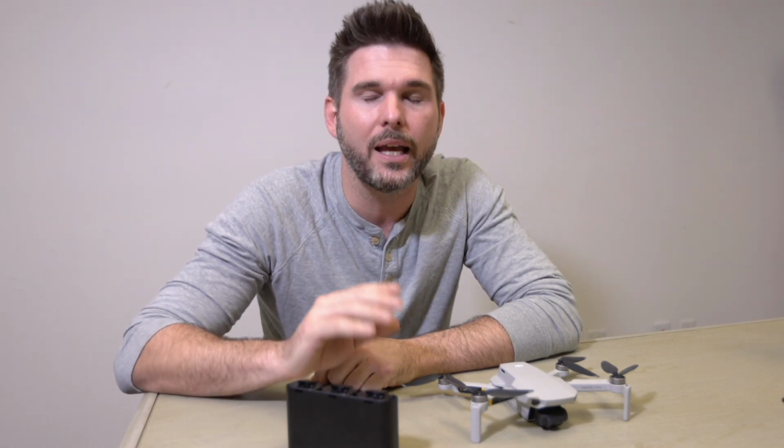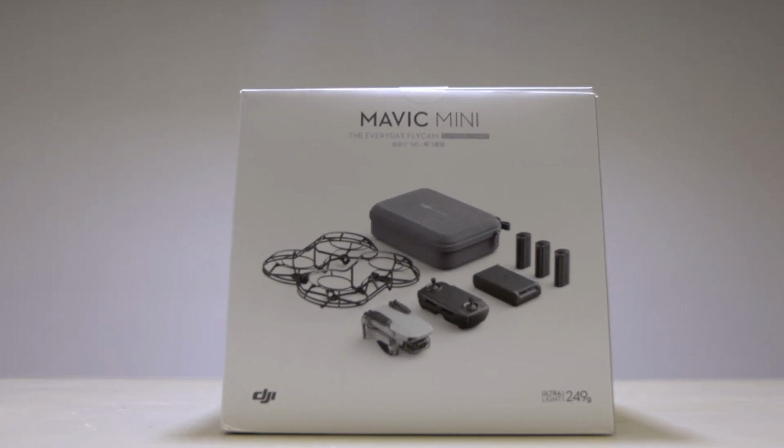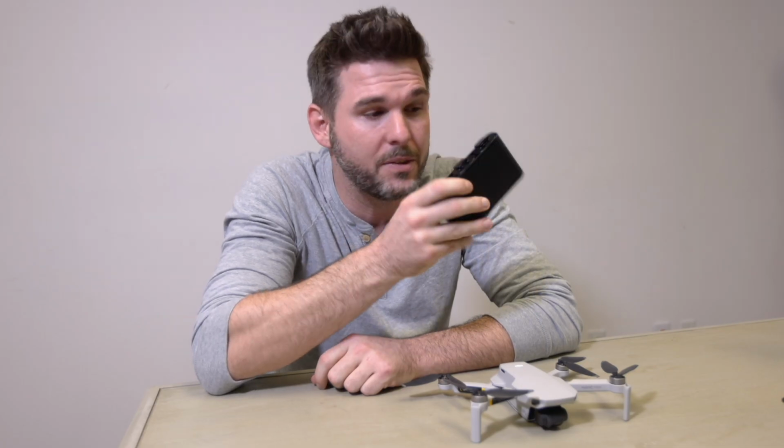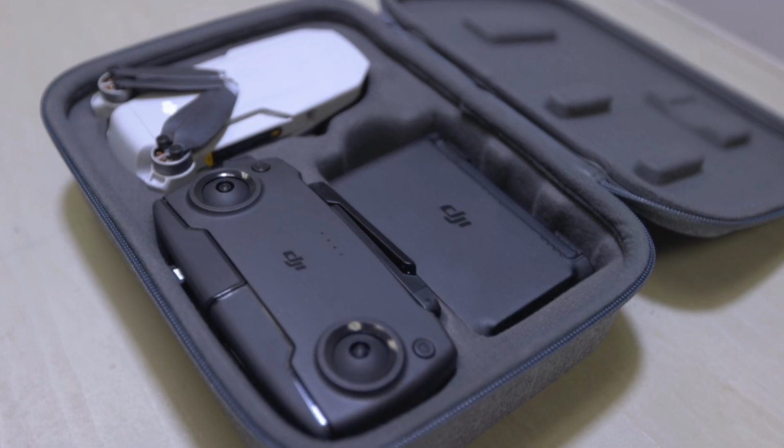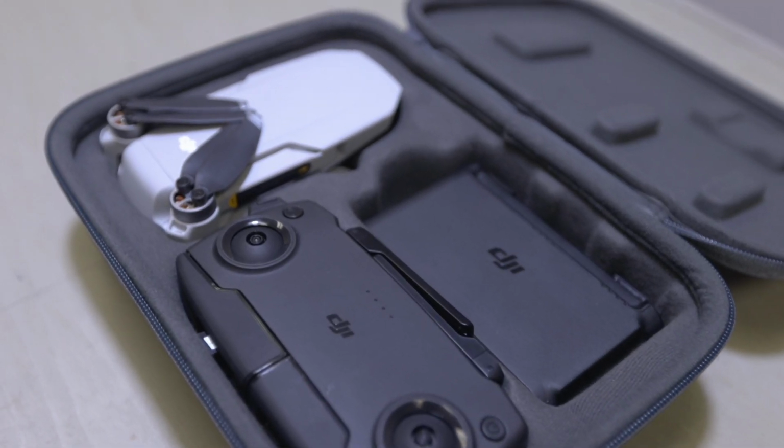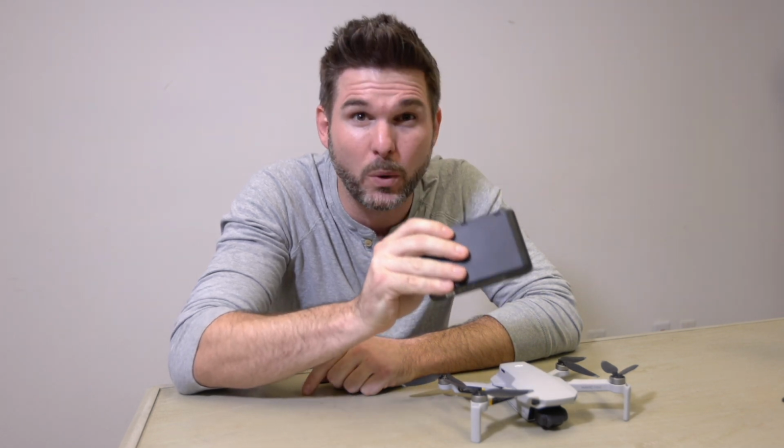So to keep you flying, I highly recommend that Fly More combo, and it comes with 3 batteries and this charger that charges them all at the same time, and it all fits into that really cool case that it comes with. There's nothing that's going to make you more sad than flying this really fun drone and having to stop after 20 minutes and wait 2 hours for the battery to charge.